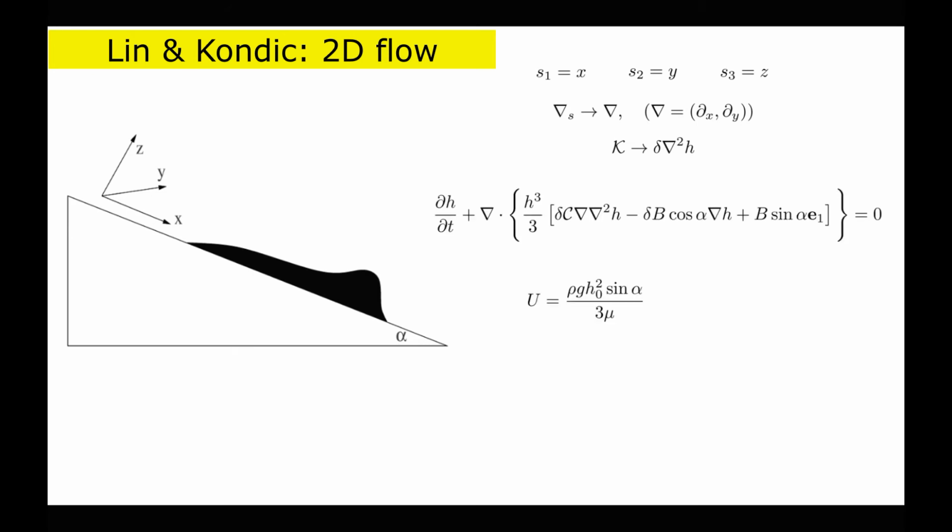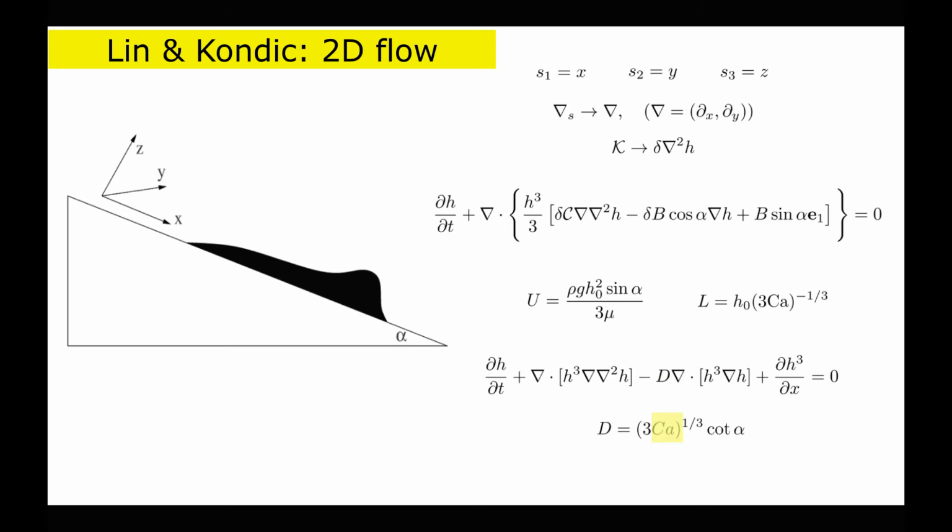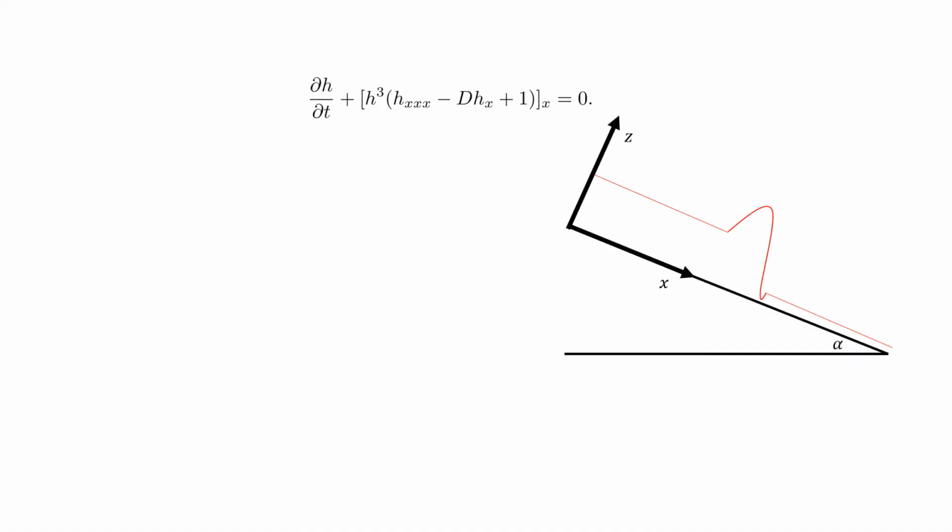Under the scaling of the velocity, as well as their choice of typical length scale, we are back to their equation, which is dependent on a single parameter d. This is dependent on the capillary number and angle, and is positive for fluid flowing on the plane and negative for flow down an inverted plane. Over the course of their papers, they studied how variations in d led to different wave-like behavior. In their first paper, they examined the two-dimensional case. In the case of h independent of y, we are left with the following PDE.